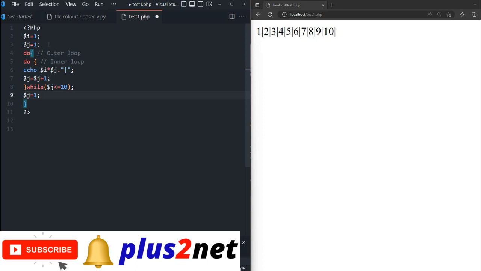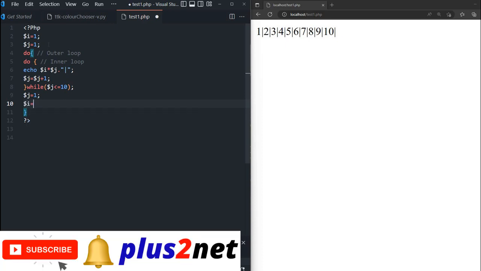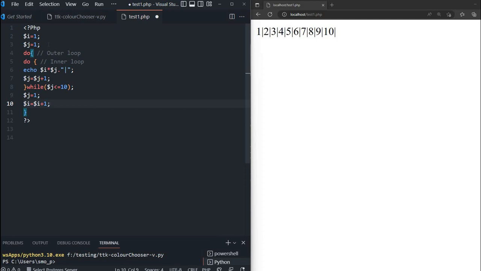And what will happen to $i now? $i equal to $i plus 1. Now I will increase the $i value by 1. First, one complete run of the inner loop, and after that I will increase $i by 1. One more thing is I will give a line break after completing one line. So br here, then this is fine.